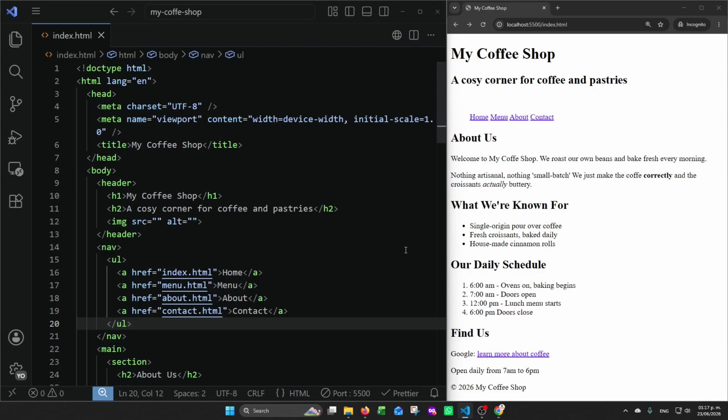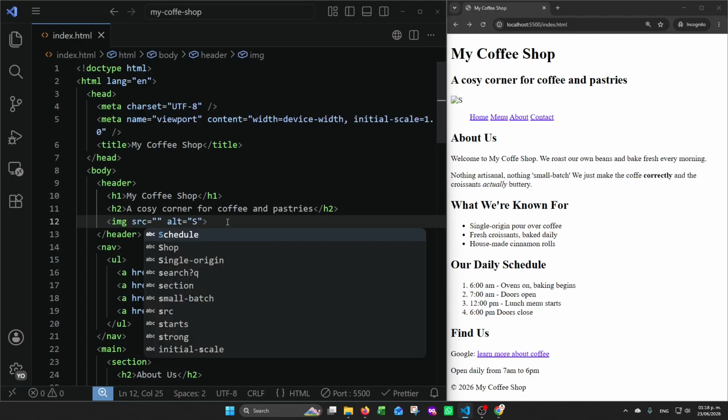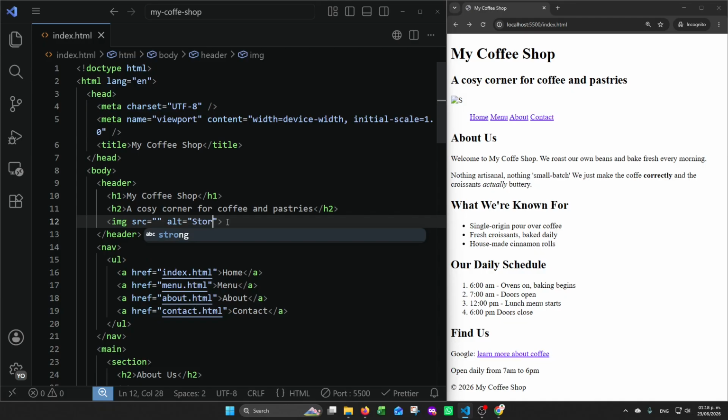And this is also used if for some reason the image fails to load, the browser will display the alt text here. Alt equals storefront of my coffee shop.